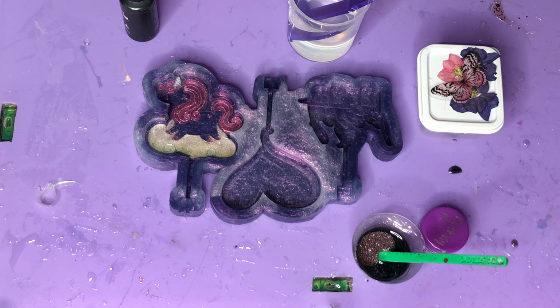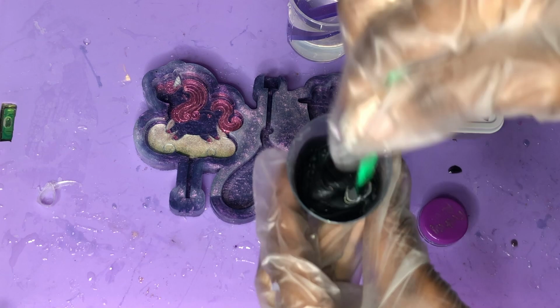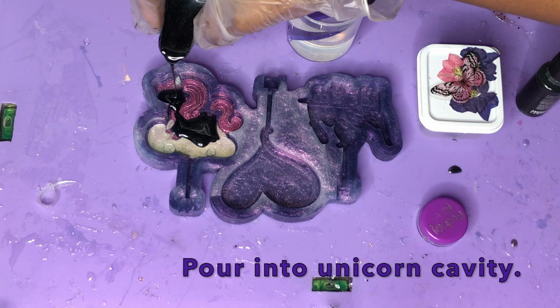But into this unicorn one, I am just mixing up some black resin into those 15 milliliters. I'm using black mica powder. I'm also using this black alcohol ink, just getting that mixed up very, very well, because you don't want any lumps or bumps or anything like that. I'm just going to go ahead and pour that right into the unicorn cavity.